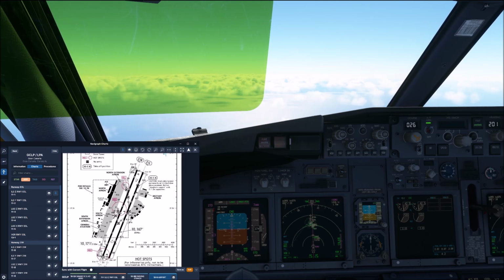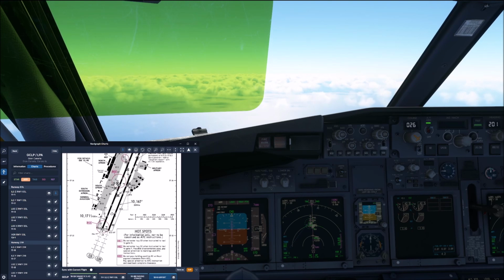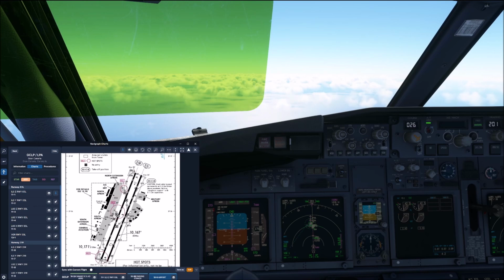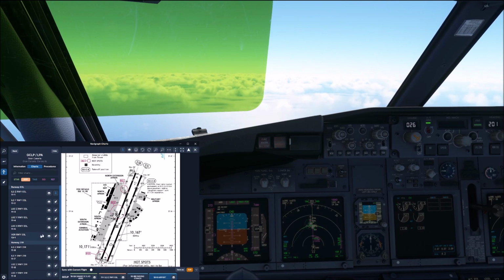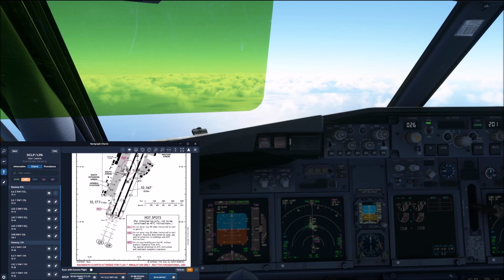that runway 03 left is currently closed for landings due to construction going on halfway around the runway. Therefore, runway 03 right is currently the main takeoff and landing runway. However, if we have a look at the left here, we will see that there are actually no approaches published to runway 03 right. So all the approaches there are to runway 03 left, and this means we need to approach runway 03 left and perform a sidestep or a swing over to runway 03 right.